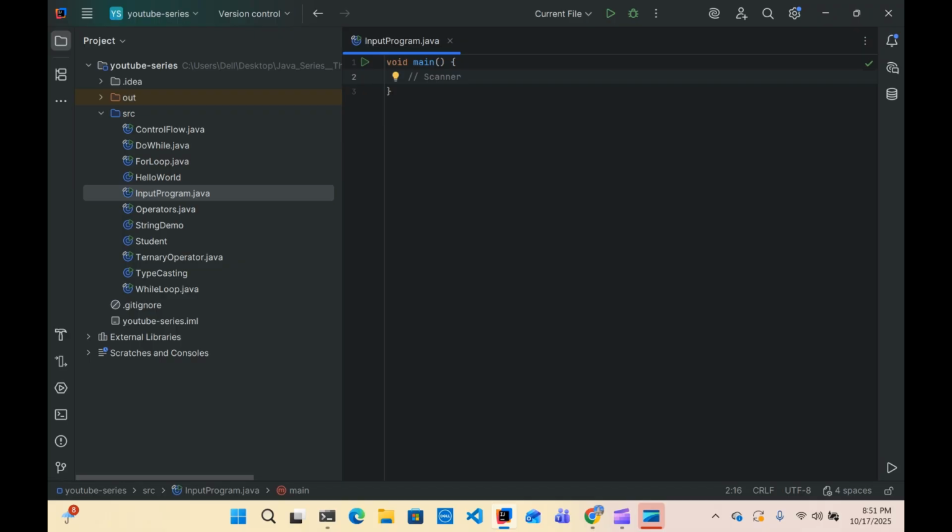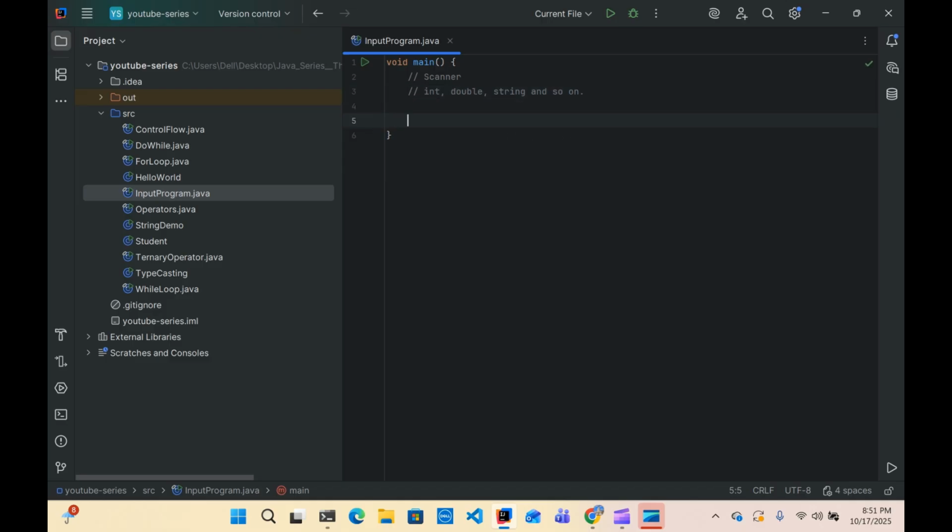When we define how we want to take input, whether from system or from a file, it provides various methods depending on that. There are different ways to take input, for example for an integer value, a double value, a string, and so on. I will show you exactly how to create those variables and how to read those values.